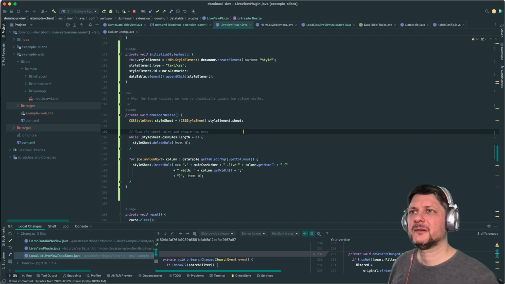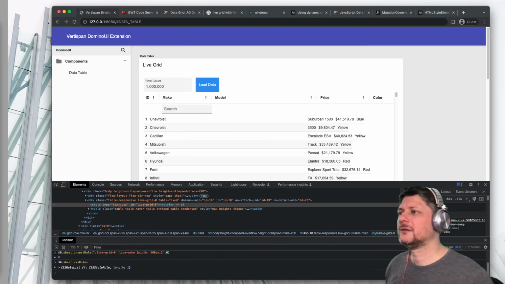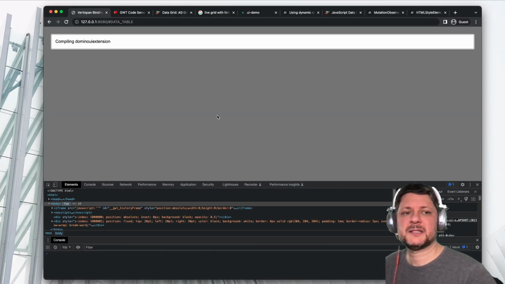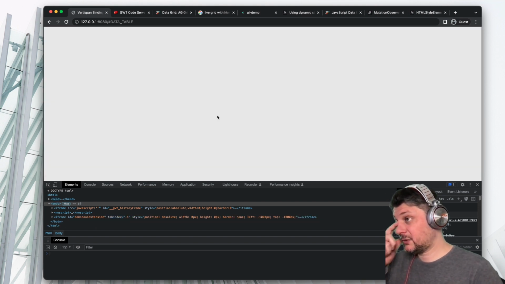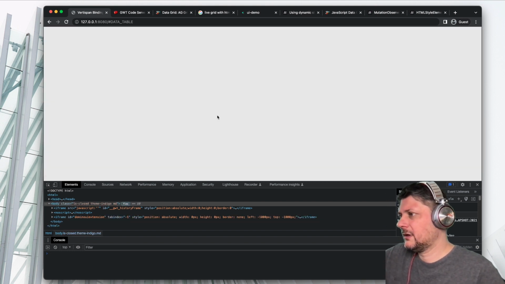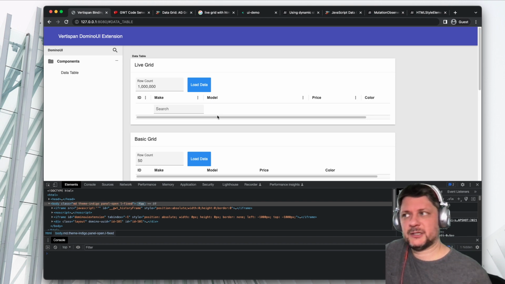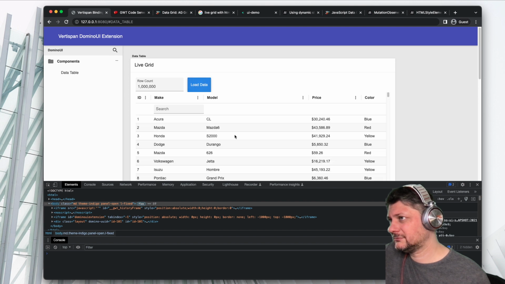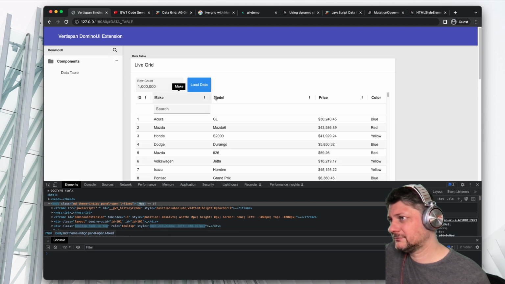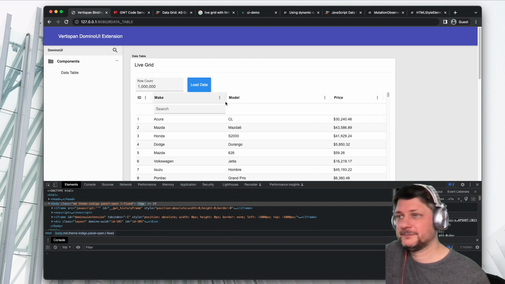See if that works. Because then I don't have to deal with the mutation observer and having to watch for attach and detach events. Okay, that fixed it.